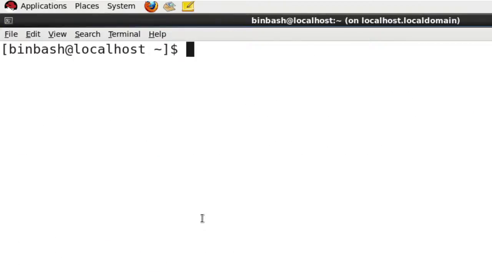Okay, very good. So there is an interview question: how will you create a file in Linux? There are two ways, cat and vim. There is one more command with the help of which you can create files in Linux or Unix, that is touch. With the help of the touch command you can create blank files. I'll show you.